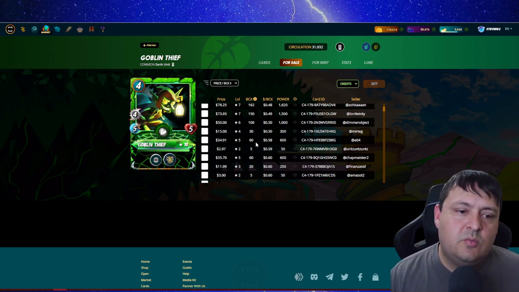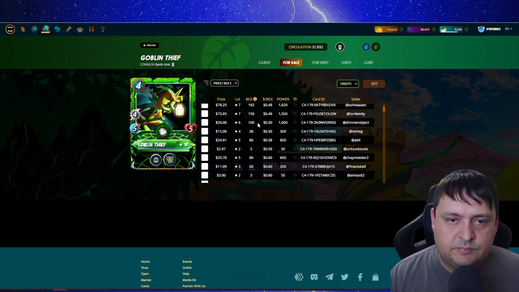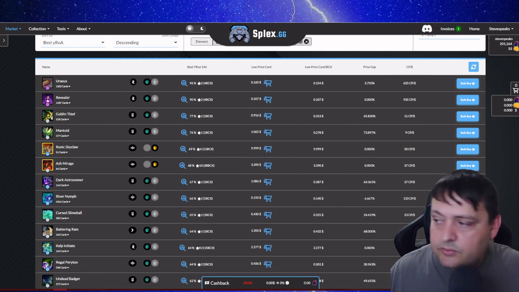You usually do want to target cards at max level for a league. Anything not at max level for a league will be bought later on or afterwards, unless somebody is cheap, will be rented later on or afterwards. So that's something to note. But that's one of the different ways you can use the Splintermate tool.